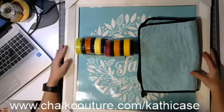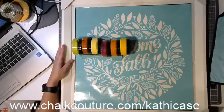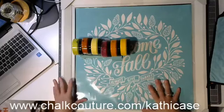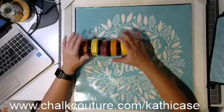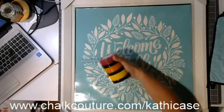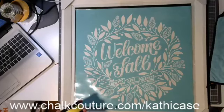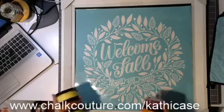So tonight we are going to use the 18 by 18 Sylvie board, and it is non-magnetic. So the other boards, the Aiden boards, I believe are magnetic. These are not, but it is a gorgeous board. We are going to use the Fall Floral transfer, and we are going to use the technique, I guess it's called a hot mess technique, where we're going to put a whole bunch of colors on here and just blend them together. I think that would be the easiest way to do it.